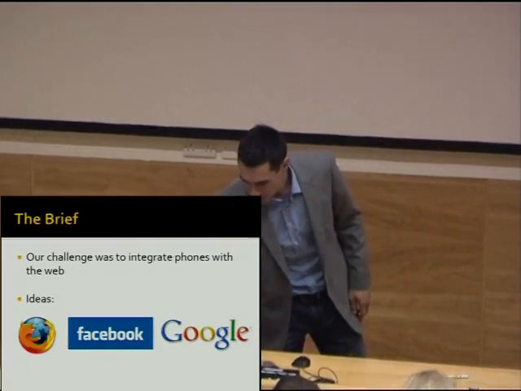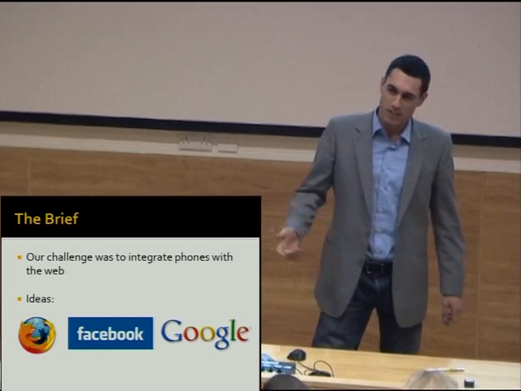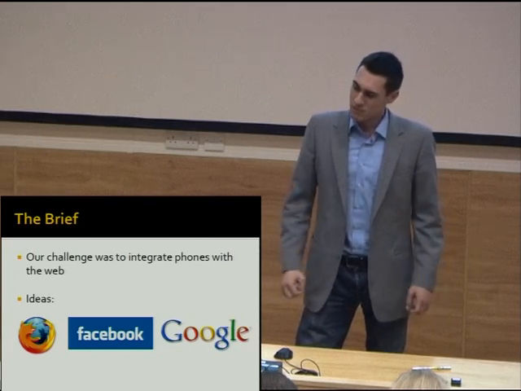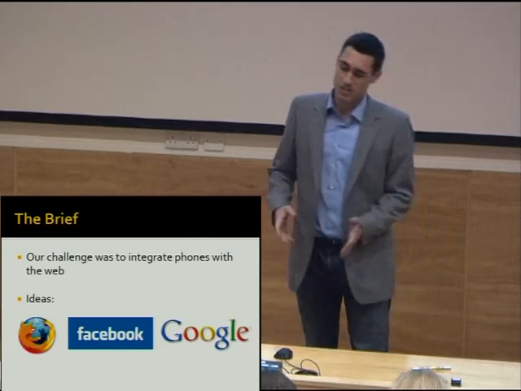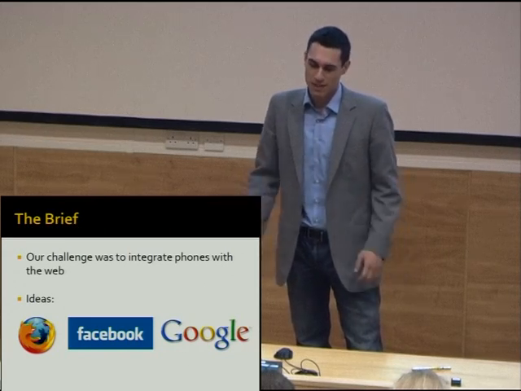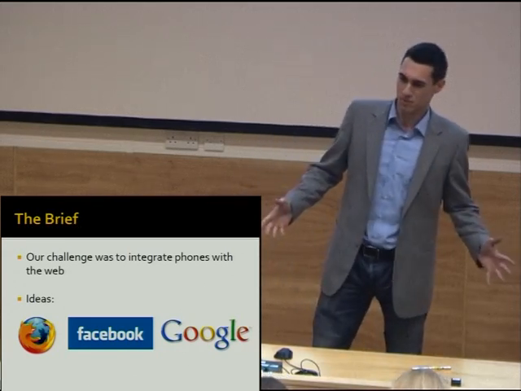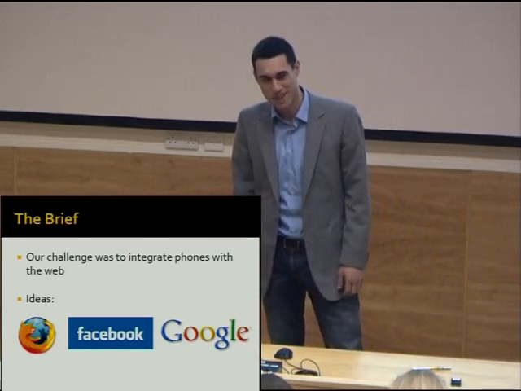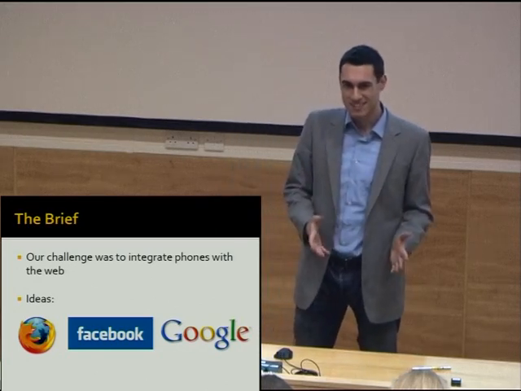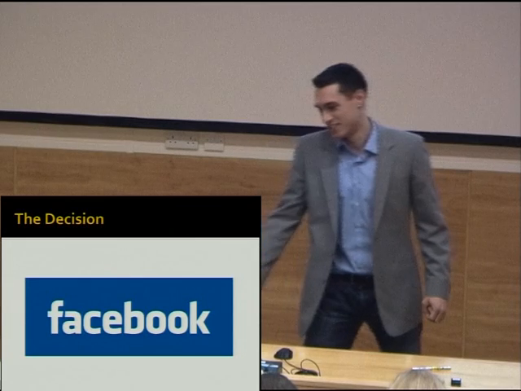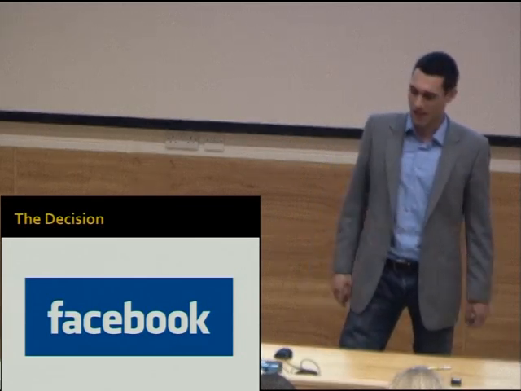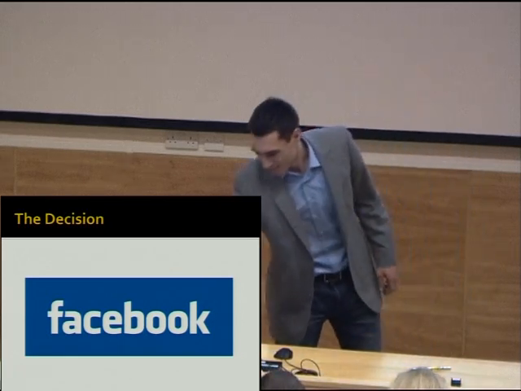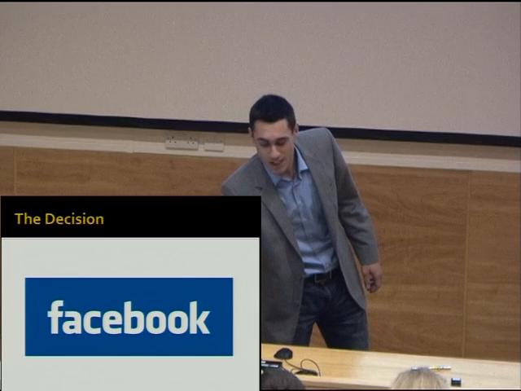Now, we considered a few different options here. The first one was to make a Firefox toolbar, but then again, how annoying are those toolbars? And then we also thought of making an extension to Google Maps. But then finally we thought, well, all of us in this room use our phones on a daily basis. And well, most of us use Facebook on more like an hourly basis. That's why we took the decision to integrate a Facebook app. And we thought the Facebook API wasn't so horrible after all. So I'll guide you through a simple use case.